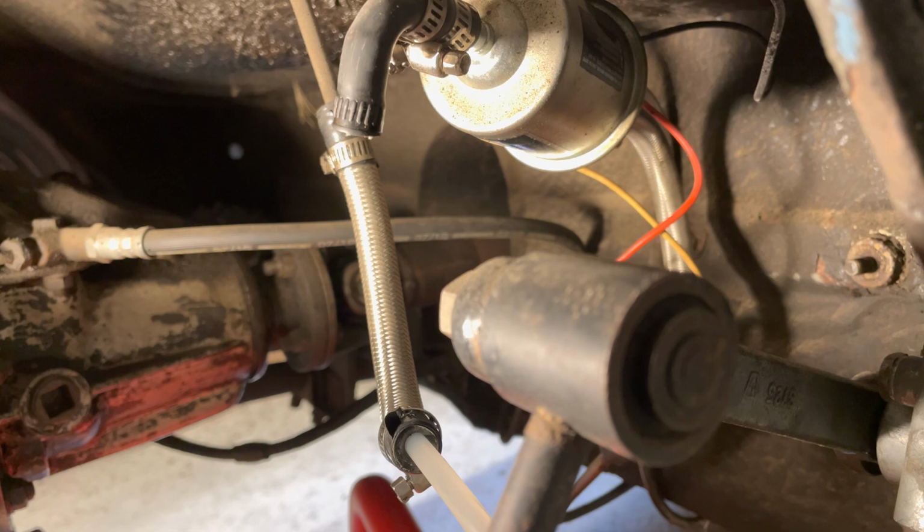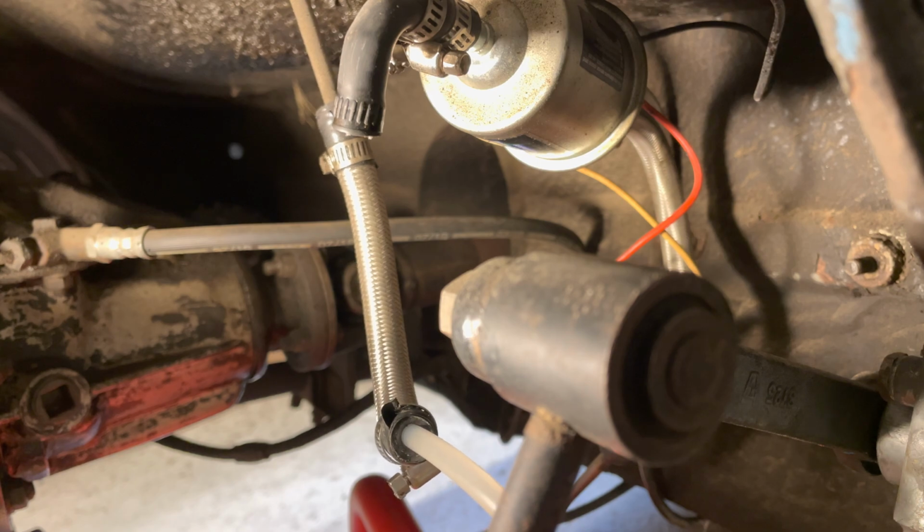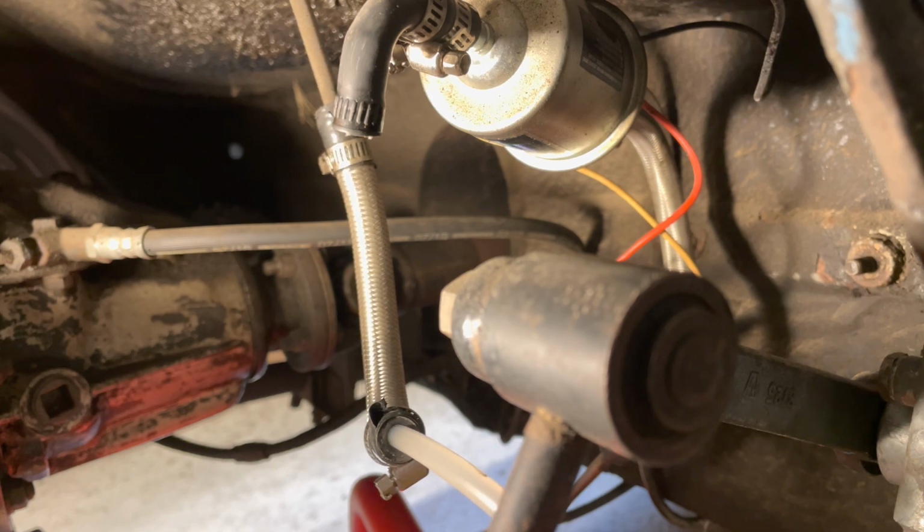Okay, this is taking forever to drain this tank, so I'm going to spill a little bit of gasoline here and just pull out my little tube and blow some air through the tank, just so I can get this moving along and put the new filter in.